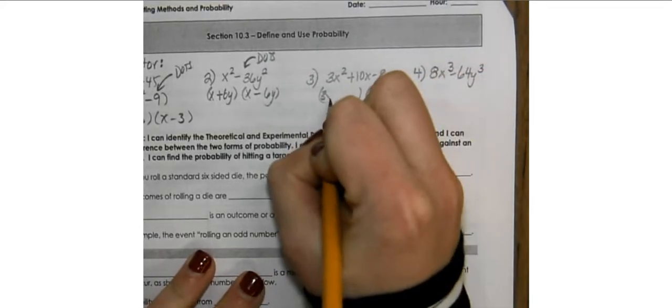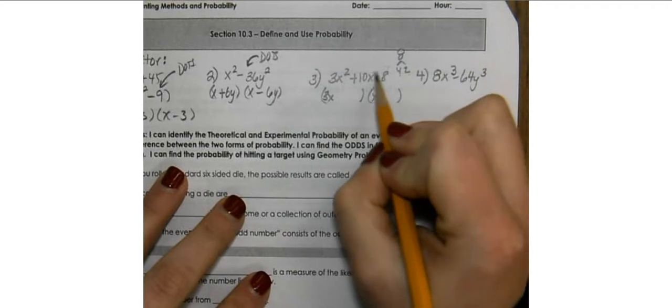Next, we have 3x squared plus 10x minus 8. So I'm going to split apart the 3x squared into a 3x and an x, since that's the only way to get a 3x squared. And I'm going to work with the factors of 8 and ask myself, what numbers working with 3 can give me a 10? Whenever I think of 8, I always think of 4 and 2. And I know that 3 times 4 is 12, and 2 is 10 away from 12. So I think that I figured out my order.